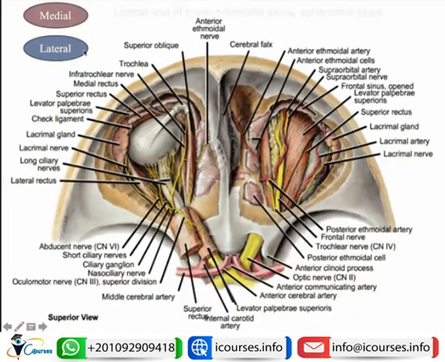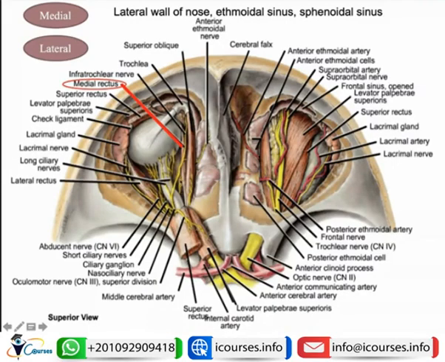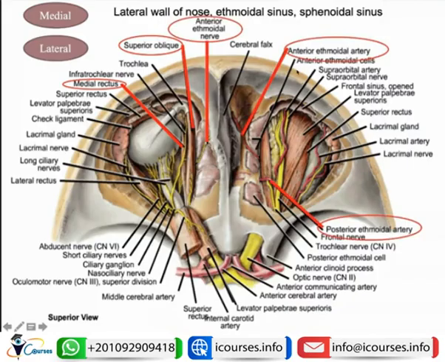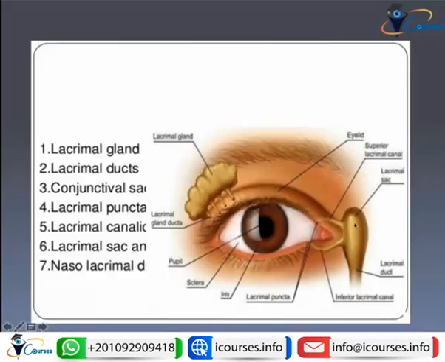So as we said, medially will be the lateral wall of the nose, the ethmoidal sinus, and the sphenoidal sinus, while lateral to the medial wall, you can find the medial rectus along the whole length of the medial wall. Then we have the superior oblique at the corner between the roof and the medial wall. We have the ethmoidal vessels and nerves that supply the ethmoidal sinuses, so they will again be lateral to the medial wall. And we have the lacrimal sac, which is located at the lacrimal fossa. So here is the lacrimal sac. It is located medially, as you can see here. So it is lateral to the medial wall.